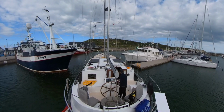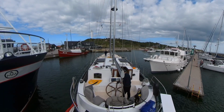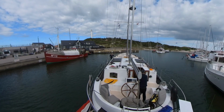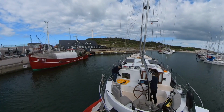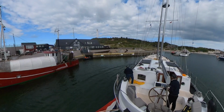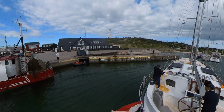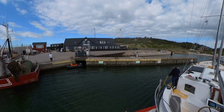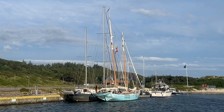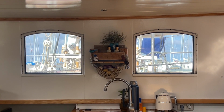Arriving at Anholt, we have a little challenge getting to our mooring place. A fisherman is lying sideways on the quay, making the passage very narrow. With some steering, however, we safely reach our mooring for the next 2 days. We do this because the next day the wind will be too strong for a comfortable crossing to Gothenburg. We're not the only ones, as we are soon joined by the Dutchman, a wooden spout that waits for the more favorable winds alongside with us.